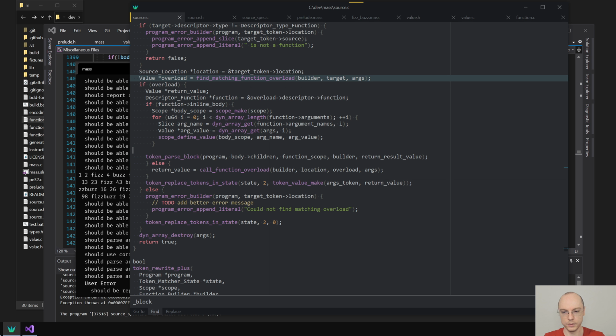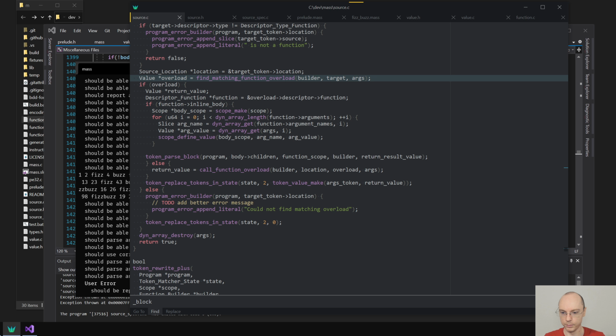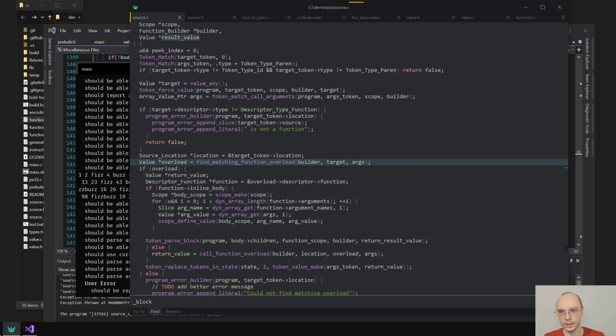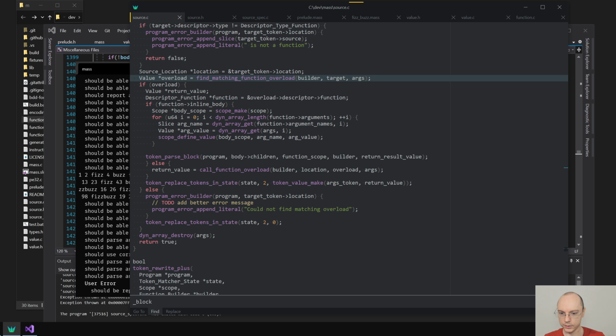And this is a bit tricky because we have this result value, and this is very interesting. I think I have not converted the function call yet to use result value correctly.